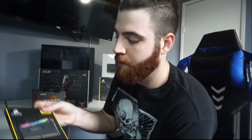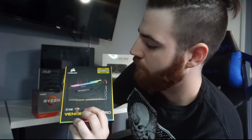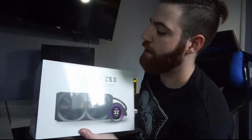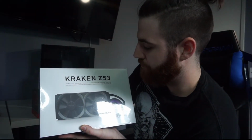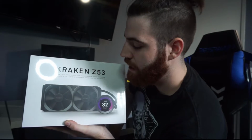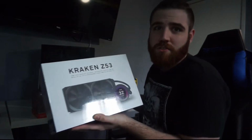Now to the RAM. So the RAM, we have a 32 gigabyte Corsair RAM with 3600 MHz on it. Okay, which will be perfect for AMD builds because they can actually take advantage of that speed. For the cooler, we're gonna have the Kraken Z53. I just like the fact that it's gonna have a pretty front. So on this little thing right here, we're gonna have a display, and it can tell us the temperatures. We can put GIFs on there, all that good stuff. It just looks cool. Is it necessary? Probably not, but it looks cool.